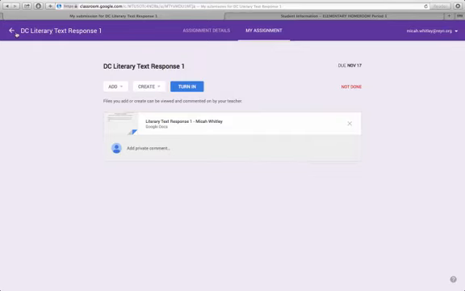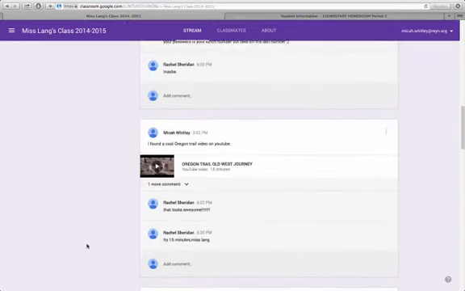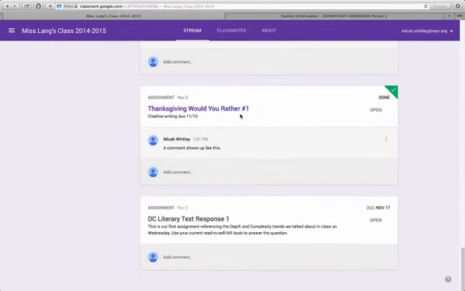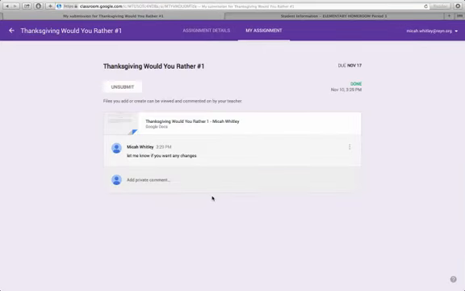Once it has been turned in, if you turn it in early and it's not due yet, for example, this assignment, he went ahead and submitted it, but he is still able to edit it. So if he were to click Unsubmit, it would come back and say Make Changes. There would be a Make Changes box here like there was on that last one, and he can go back in and edit. I believe he can also just click here.